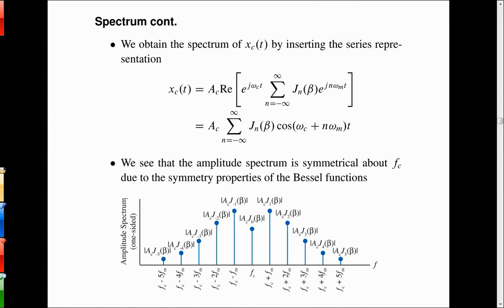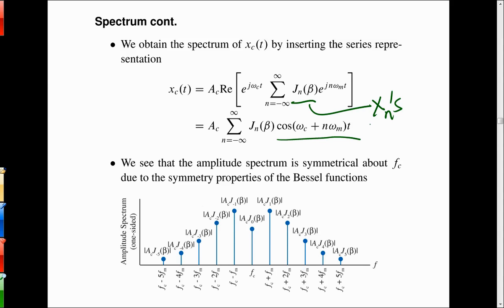So now that we've got the Bessel functions to get the Fourier coefficients, these are like the Xn's, they are the Jn(beta), and then they're multiplied by e^(jn omega_m t). That's the expansion function in the complex Fourier series. All that's inside of this real operator now, and if you put it back together, because of the symmetry of the Bessel functions, Jn and J minus n and so on, when you put this back together again into real form, you get a cosine series.